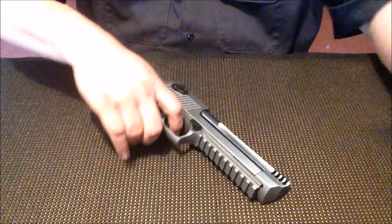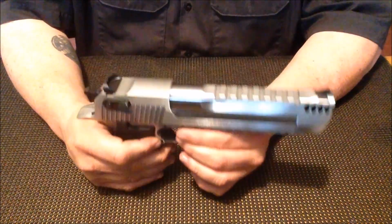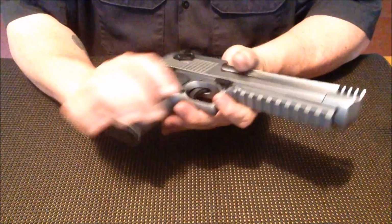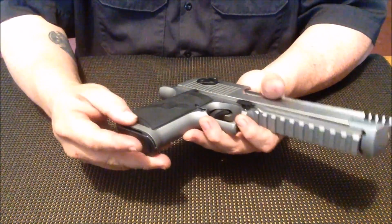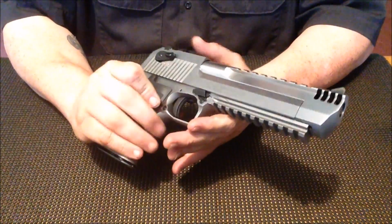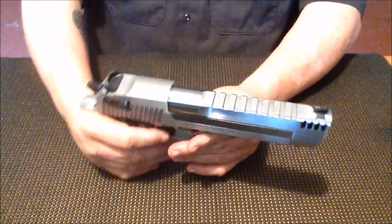And this thing is just a pleasure to shoot. I guess because of the weight, the dual recoil springs, the built-in muzzle brake, and these rubber grips, it is amazing. I love this. I love this firearm. I'm so glad I bought it.